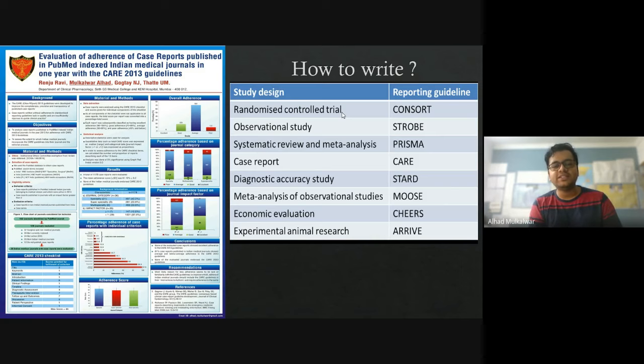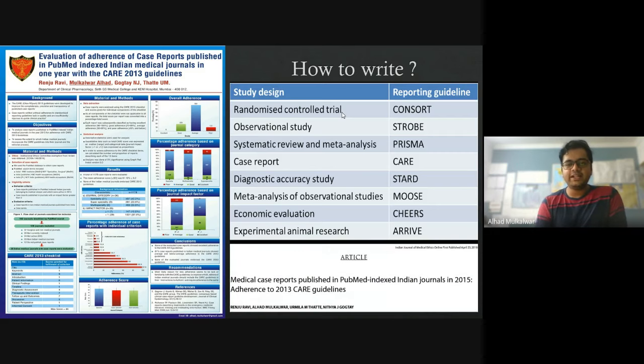You are learning these things at a very tender age. You are just in your undergrad, and there is a long way to go. If you learn to focus on the quality of your work right at this stage, it will really help you a lot. So this is the study which we had done. We also found that the case reports written in high impact factor journals had this quality, and that is why they get published there. If you compromise on the quality, you won't be able to get published in reputed journals, and then it really does not give the kind of impact it would have had you followed all the guidelines.